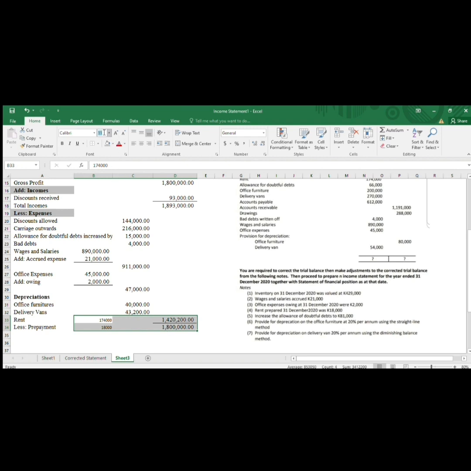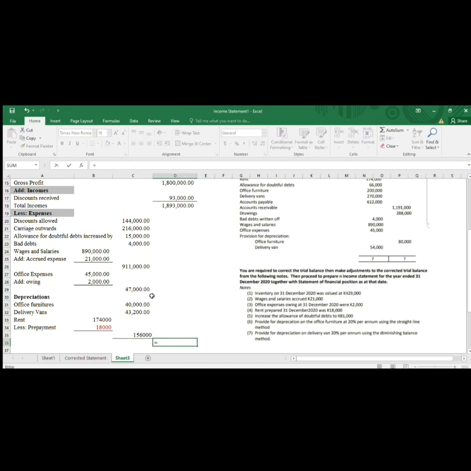So this one we highlight and find the difference now. So the difference between 174 and 18 is 156. So from here now we can add the other expenses. 144 plus 216 plus 15 plus 4,000 plus 911 plus 47,000 plus 40,000 plus 43,200 plus 15,000, 156,000.